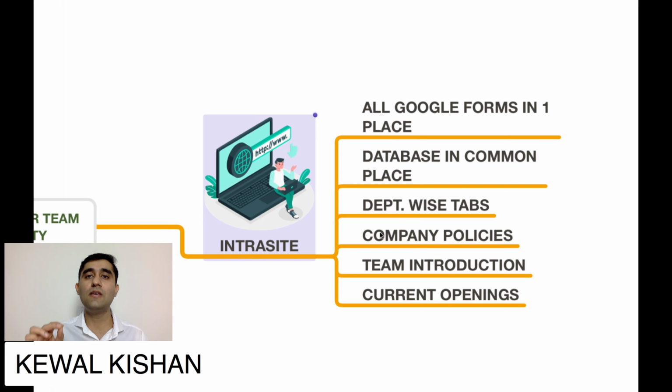Google Site is one of the applications of Google on which you can create a website, you can create a landing page, and you can restrict how many users, what specific users can see that website or that landing page. So Intrasite will be your website built on Google Site, which is restricted to only your employees and yourself, right?